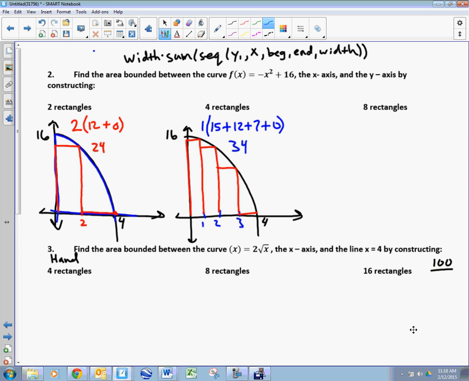But eight rectangles, what we need to do is come up with the width. If you have eight rectangles, what's going to be the width? And here's how you got it. You took the end point of your interval minus the beginning of your interval, and you divided it by the number of rectangles, which was 0.5.